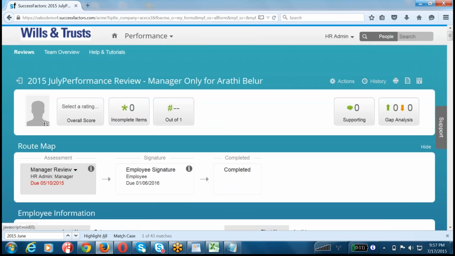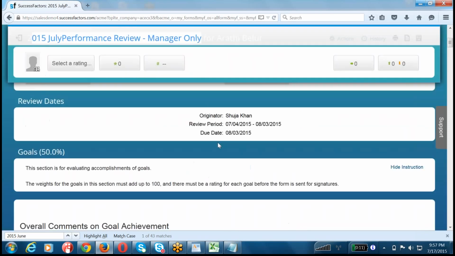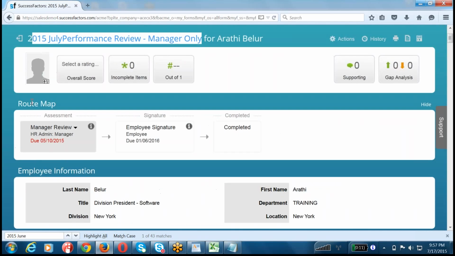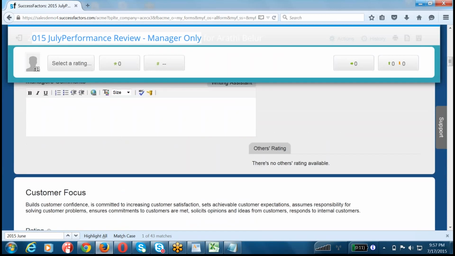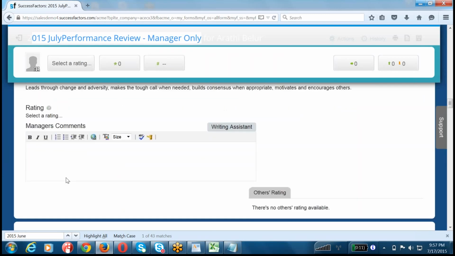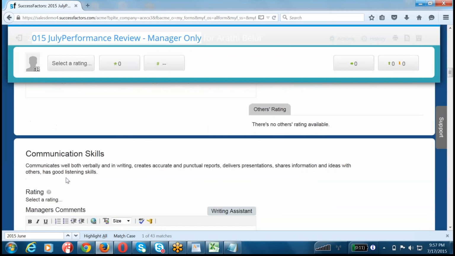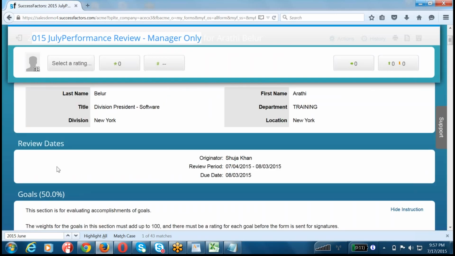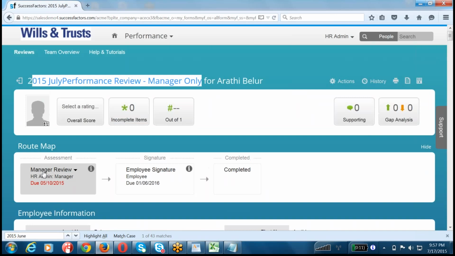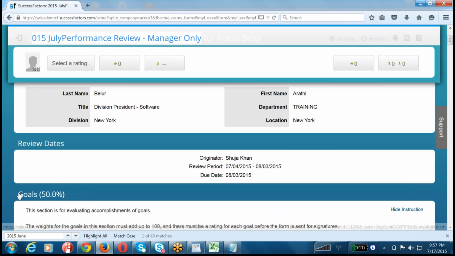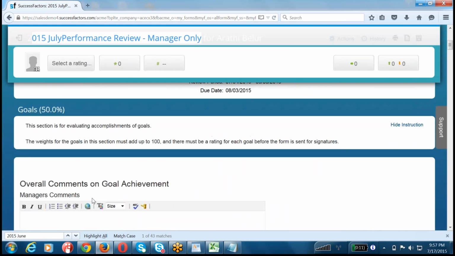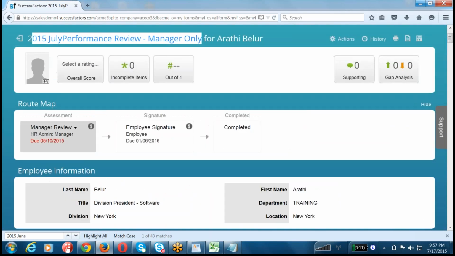See, in your performance plan form that has been launched to the end users, you have different sections: roadmap, employee information, review dates, the goals, then the competencies, the signature steps, all these things. Out of these, you don't see a lot of things. You will be able to see only the employee information, the roadmap by default, and review dates, and you will not see the goals and competencies and anything below that, guys. Your form will be shown only till this point, and below that you don't see any other sections.